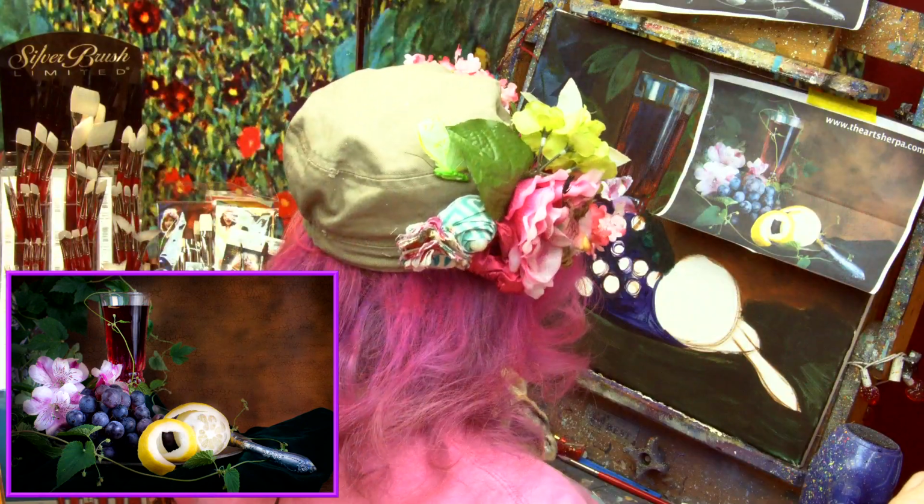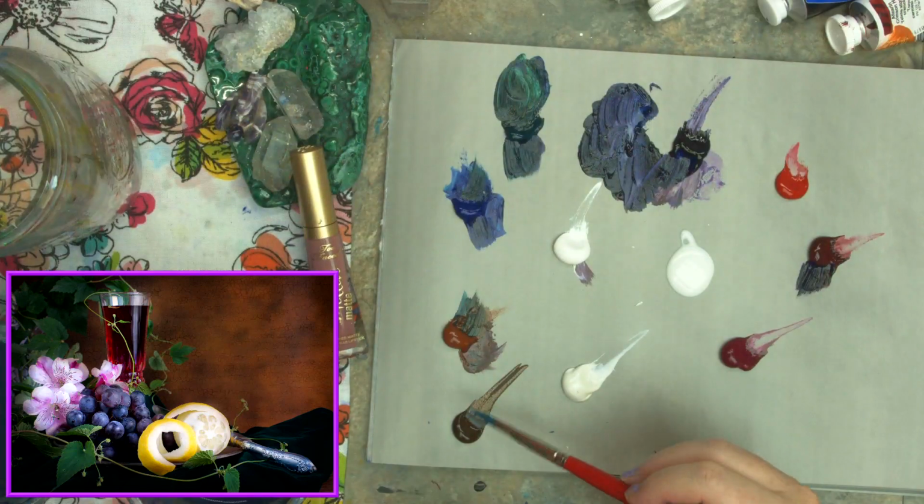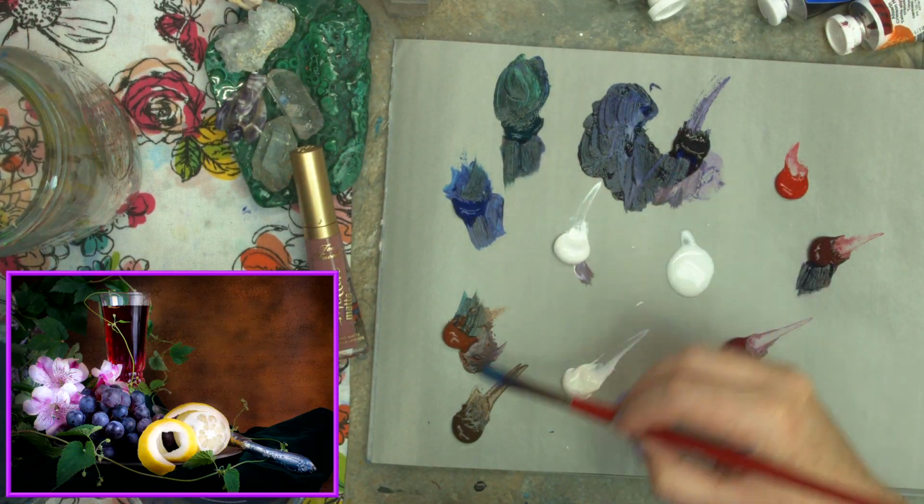I'm hoping, have we been capturing this for still life? I mean, first time lapse? Yes. I really am sort of looking forward.